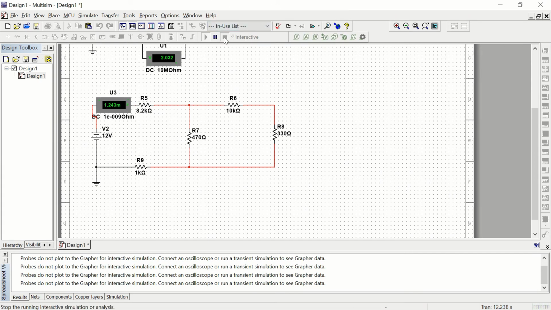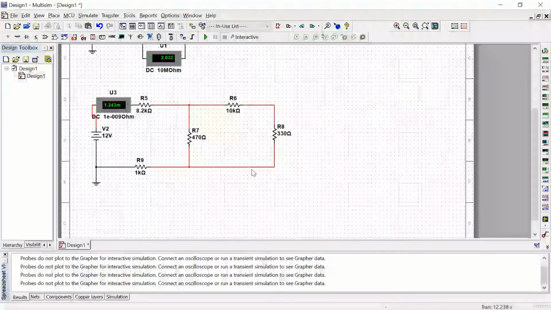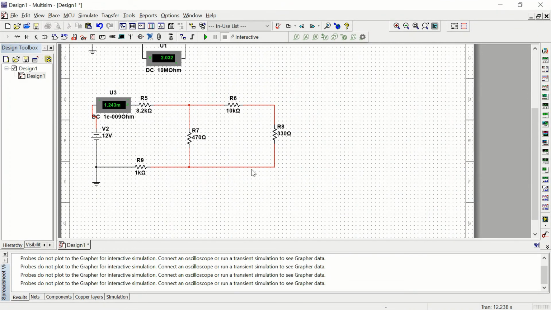So I'm going to go ahead and pause this. This can be so stinking annoying. If you have a simulation running, it will prevent you from doing all kinds of other stuff. If you get locked out of a simulation, especially if you have multiple designs up, because I would have 6 or 7 designs up during my training, I would have all kinds of garbage going on. I would have one simulator going, we'd look at LEDs in the simulator, and I would forget that it was running, and then I'd get locked out of something else. So try to remember to turn off your simulation before you click onto anything.